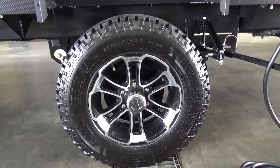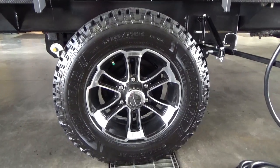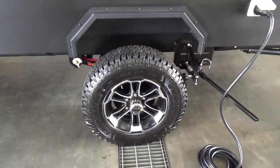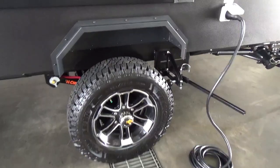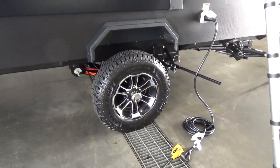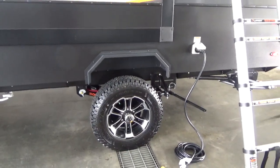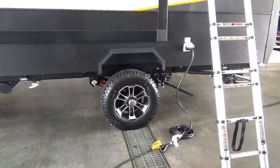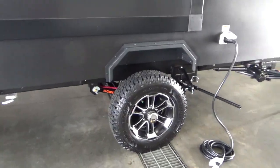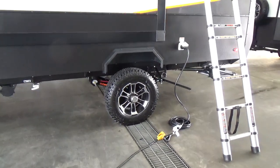With the Wrangler tires, if you're doing cold weather travel — icy or snowy conditions, heading out skiing — when you put the brakes on the truck it activates the trailer brakes. Having a meaty tire like this will help you slow down a lot better in adverse conditions. If you're hauling in rainy conditions, we've got a lot of clay out in the West Country, so having that meaty tire is going to help prevent the trailer from sliding around as much as a regular trailer tire would.